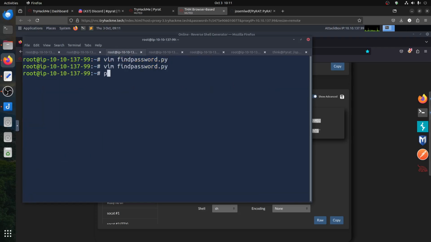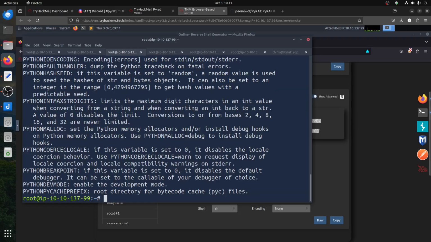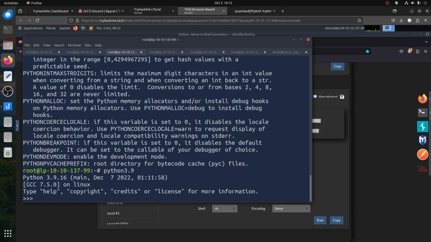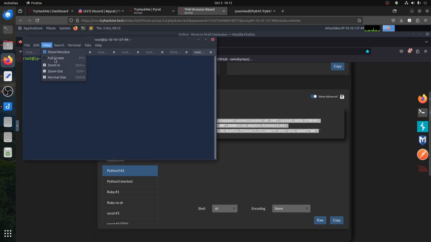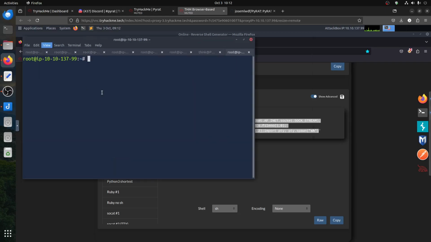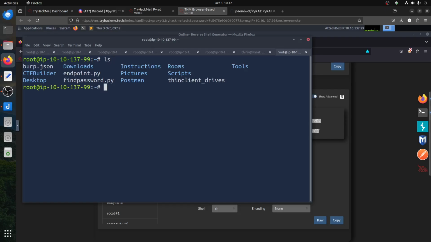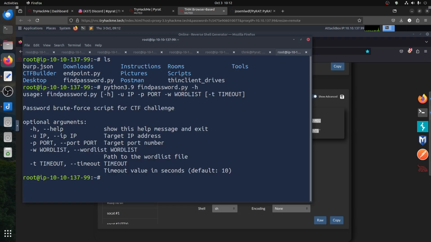So this one, if I do 3.9 minus h, oh, well, now what I'm doing now, Python 3.9 find password minus h. So we have that. So we can just do minus u.